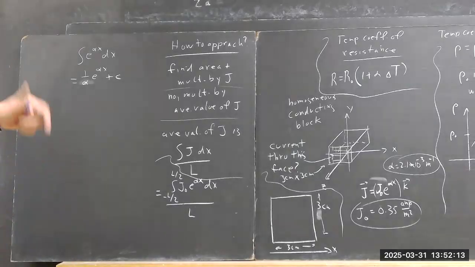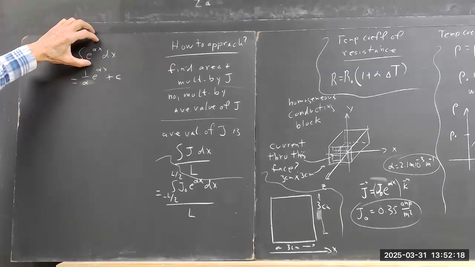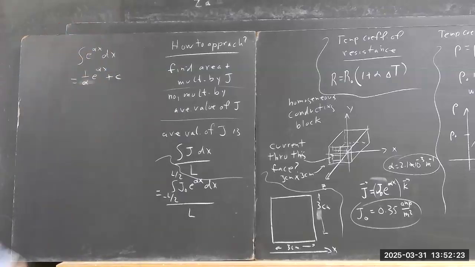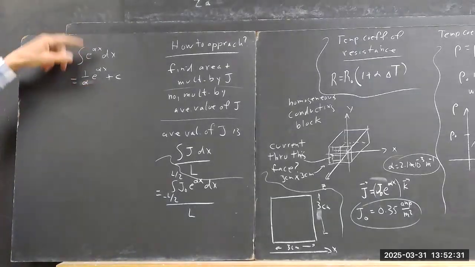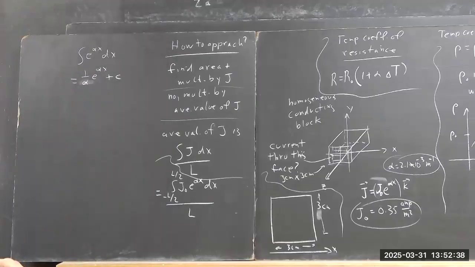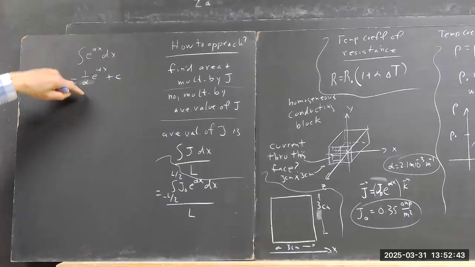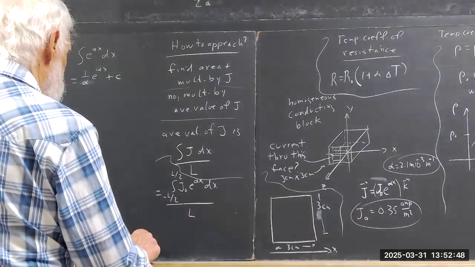The indefinite integral is just this, by the chain rule, because what do you get when you take a derivative? Any derivative or integral of e to the alpha x will be a multiple of e to the alpha x. And am I recording? Yeah, I am. Okay. If it's not real clear to you how to integrate exponential functions, make sure it is, because you're going to have to integrate them in multivariable calculus and in physics, okay? So you have this, and what you get here is pretty straightforward.